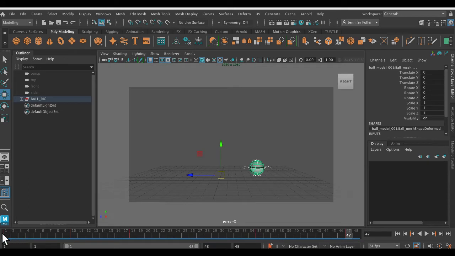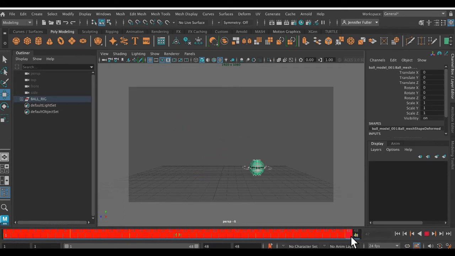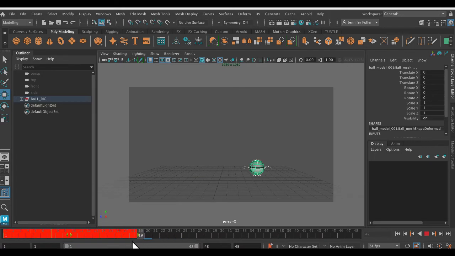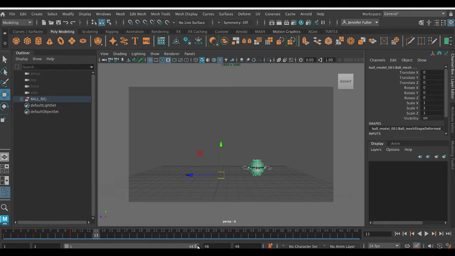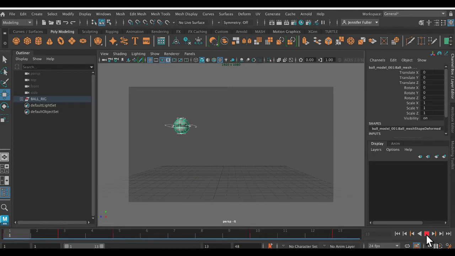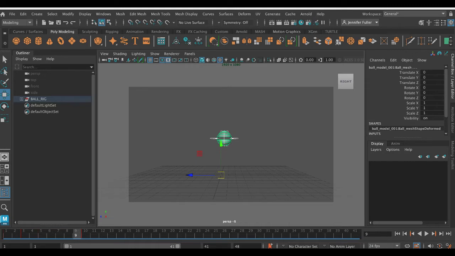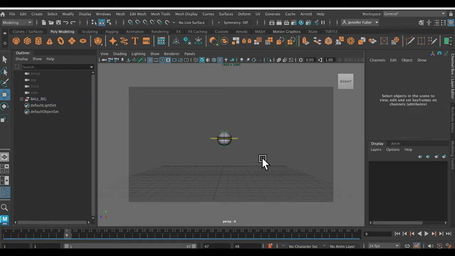So if I do the reverse, I hold Shift, click and drag to select everything. I'll use that arrow. I'm going to bring them real close together. Right mouse click, snap to get it to the closest whole frame. I'll zoom in so we can play this on a loop. It's the exact same keys, they're just moving significantly faster. So between copying and pasting and holding Shift to adjust your keys, you can make some pretty significant animation changes without having to reanimate things.